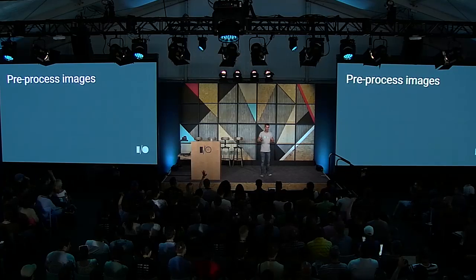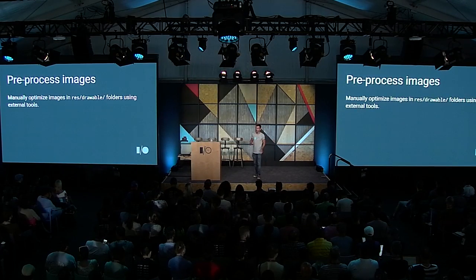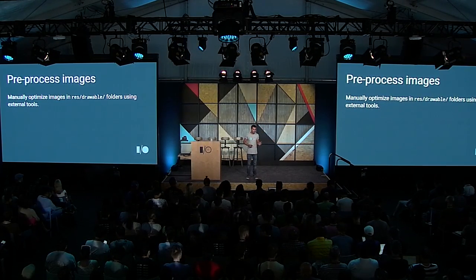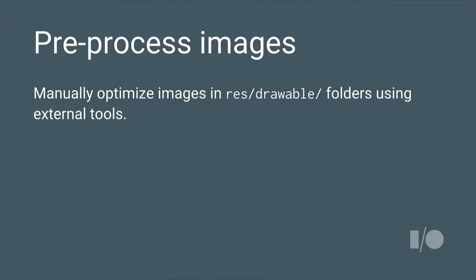Next, images. How many of you have been to the Cold Session just before? Yep. So I'm just going to do a quick recap. Remember that you can always pre-optimize your images. The tools that we currently have in Android Studio in our build tools don't always do the best job of figuring out the best compression for images, the best optimizations they can make. So you are free to use external tools to pre-process images in your drawable folders. They might be a lot smaller from that.